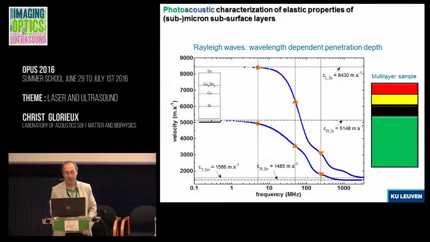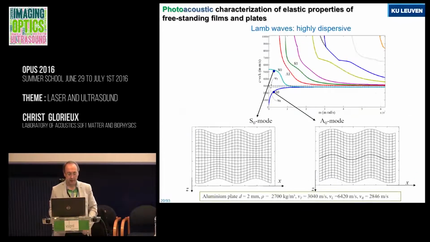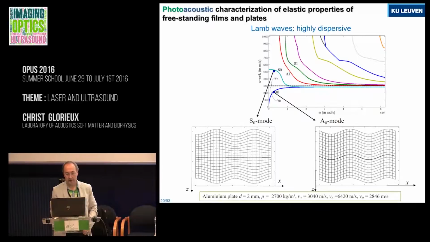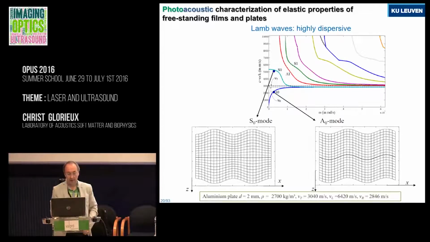First of all, you also see that you can have more ways that waves can move. If you make the sample more complicated, you have more ways of motion, which follows from the equations I have shown you. Here we're trying to show that at different frequencies, you have different distributions of energy in the sample, and that's why you are more sensitive to the top layer or the middle layer or the bottom substrate. This is an example of plate waves, asymmetric and symmetric, and you see there are several ones, and they are very dispersive.